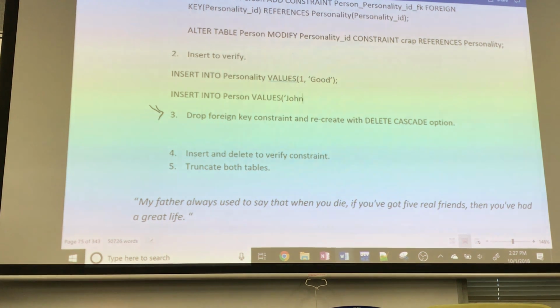So you need to put in some person ID for John. I don't know, whatever ID you want to come up with. Okay, 111, good. And now at this point, you need to say that John's got a good personality. So you put in 1.